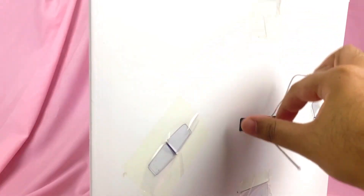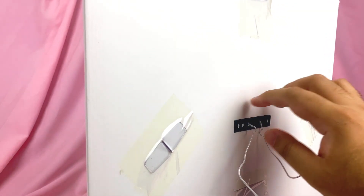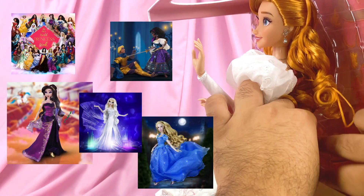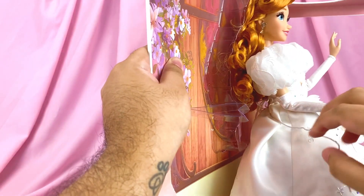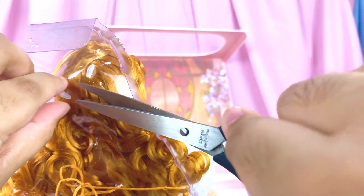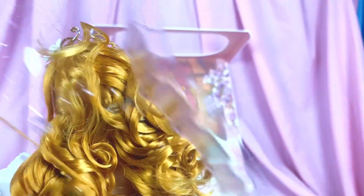But at the end of the day, I decided to take her out because I deserve to enjoy her to the fullest. Taking photographs of these dolls and recreating scenes from the movies is what I do and what I really enjoy. You can't do that with the doll in the box. The other reason being: life is short. So if you're stressed out like me, don't be. Just do what you want — in or out, it's your choice. Think carefully to make sure it's what you really want, because you can't go back once you've done it. But once you've made a decision, just enjoy it.